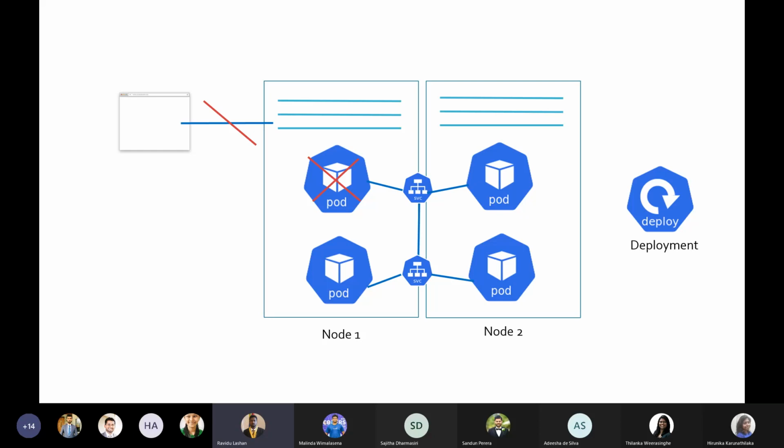Now if a front-end pod dies, then we have an issue, because there's no application to contact through the browser, and our site will be down for a moment. To mitigate that, we create replica sets.